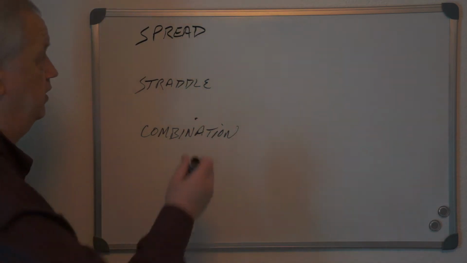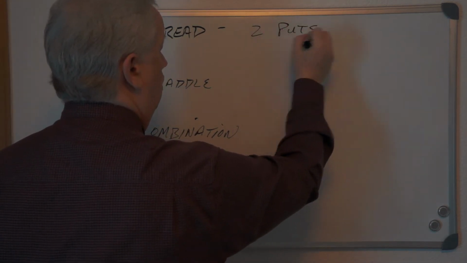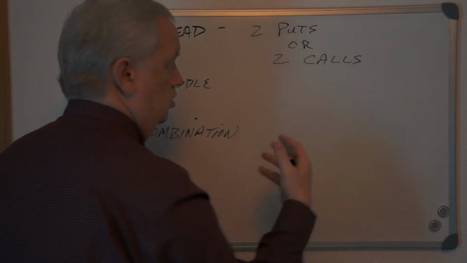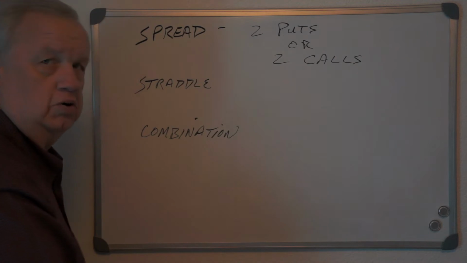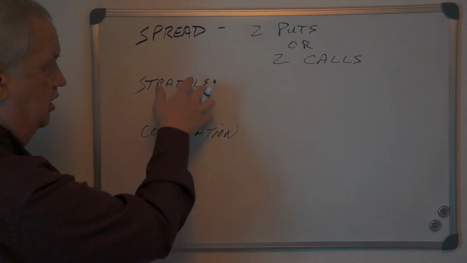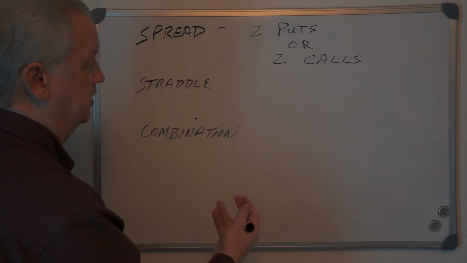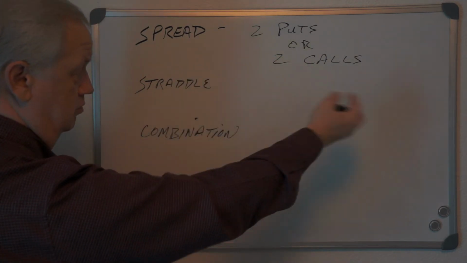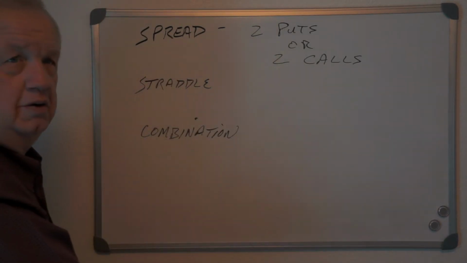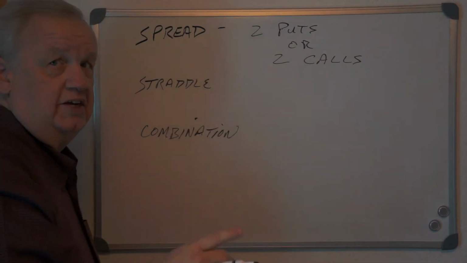how do we identify it? It has two puts or it has two calls. Okay, that's plain and simple. None of these have that feature. So if you see a question that's going to come up and it's going to say put and put, two puts, it's a put spread right off the bat. Two calls, it's a call spread. But there's more identification that we need to know.